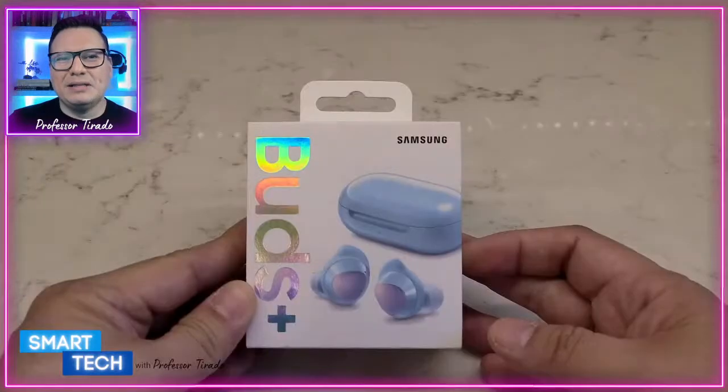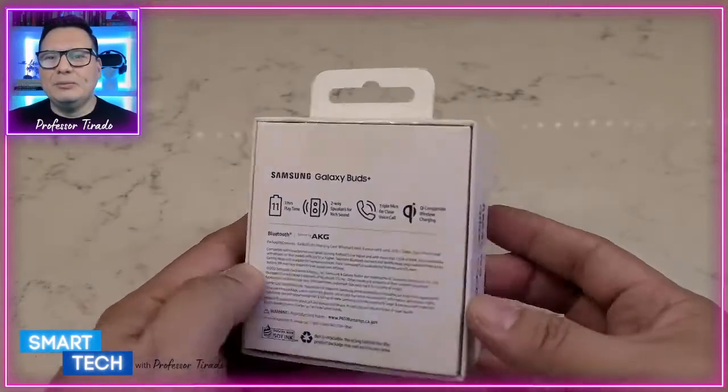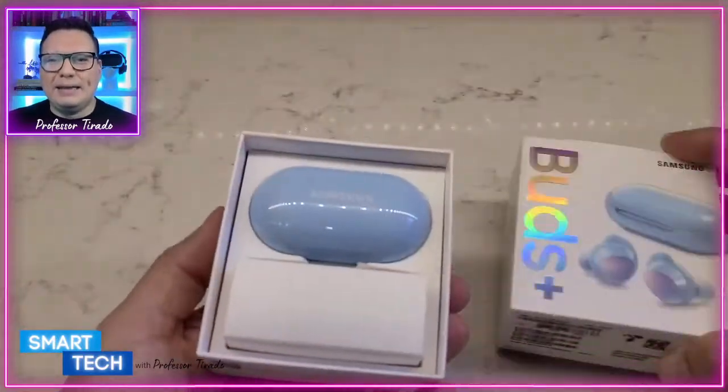Now, if the over-the-ear ones are not ones that you're interested in, but you may be thinking about the in-ear ones, there are so many different types of headsets. Unbelievable. Then this one may be one to consider picking up or adding to your shopping cart as well. The one I'm talking about is the Galaxy Earbuds Plus. What I like about this one, I actually picked up one in the cloud blue, but they ran out. So you can get this in black, red, white, and cloud blue.